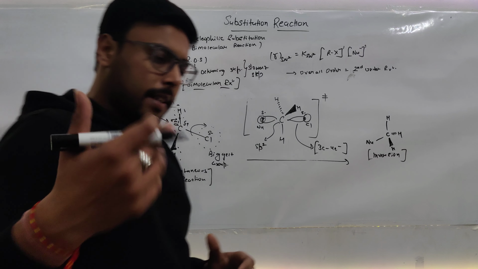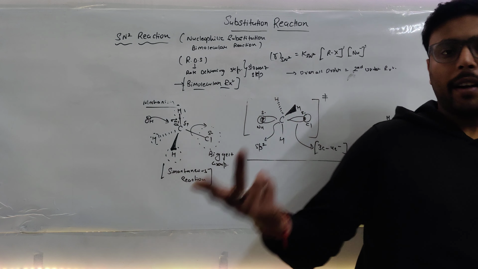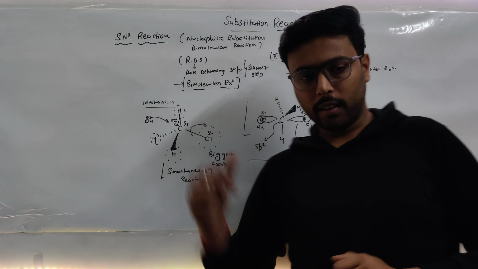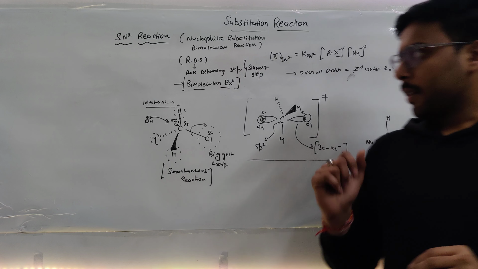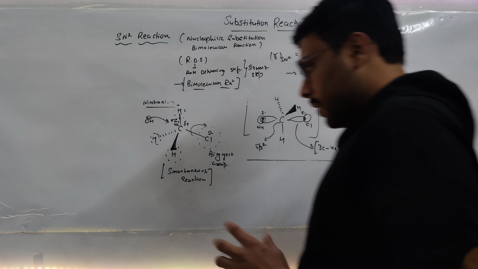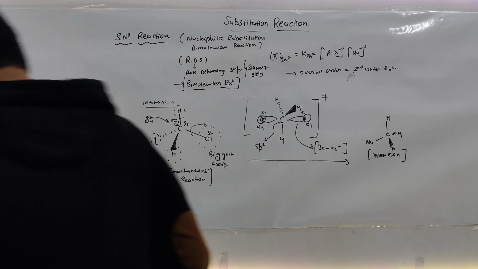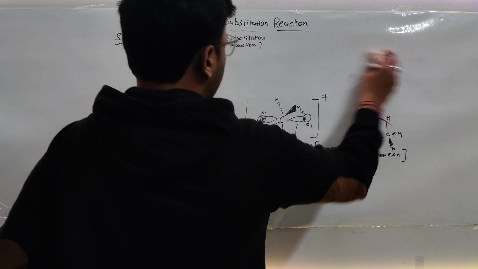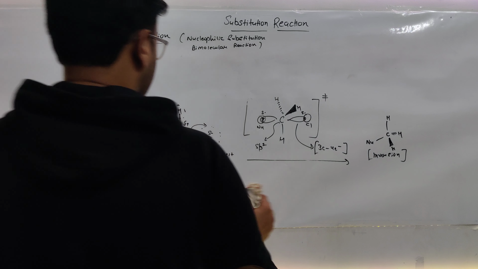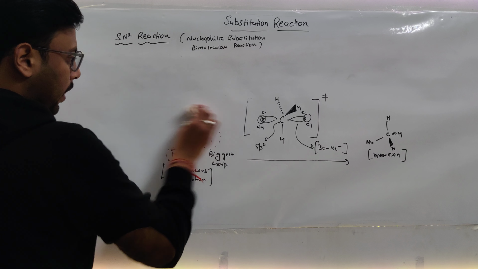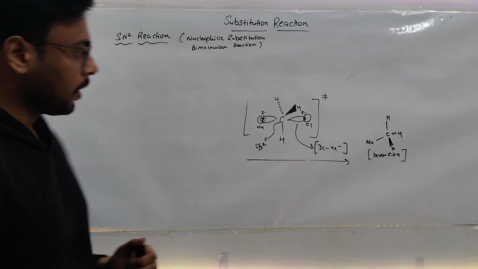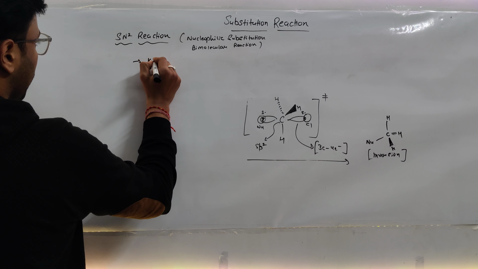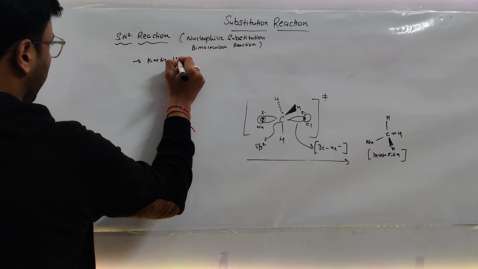Okay, so let's think about it. There is the kinetic isotopic effect we have already studied. So is the kinetic isotopic effect going to affect this reaction? No. Why? Because what things are involved in the KIE, the kinetic isotopic effect? I am going to rub this side also. In the kinetic isotopic effect, what is the kinetic isotopic effect?